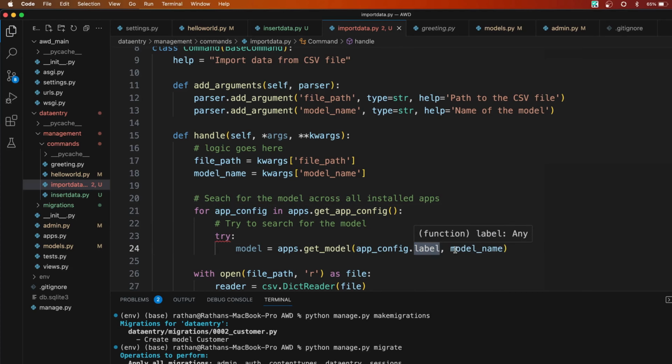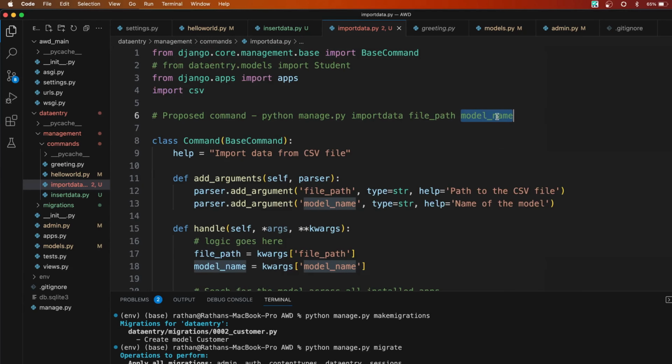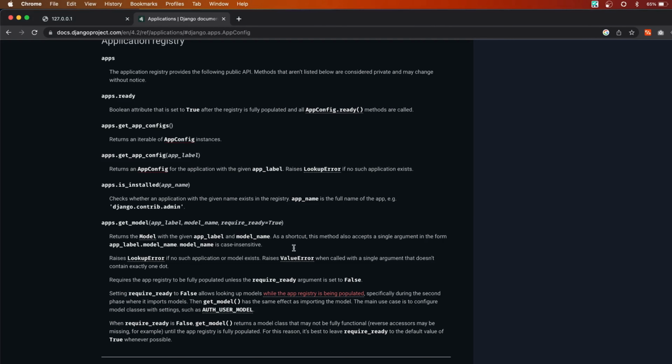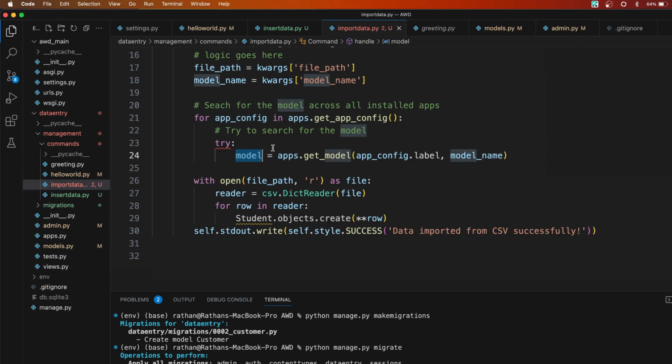All right, it is also taking the model name. So where is this model name? Here, the model name that we are giving from this model. So it is taking the model name and the app config label, and as per the documentation it should return the model. So that's what we want. We want the model, right?